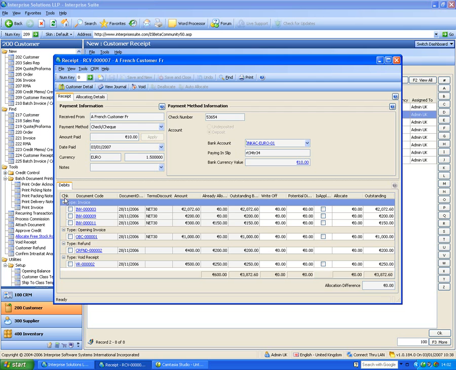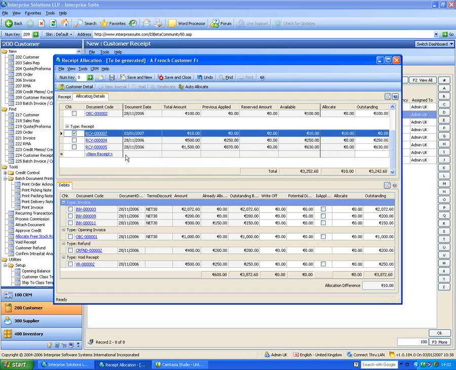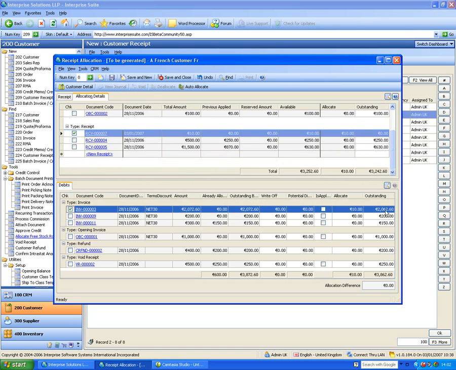I could have allocated here and now if I wanted to, or I can go to the allocation detail and pick up, let's say, credit notes or whatever else I might have, other receipts, and then go allocate them against the actual invoices. So I just pick on that invoice there, you can see I put my 10 euros against that, so there's some outstanding on it. If there was settlement discount, okay, I can also apply that.